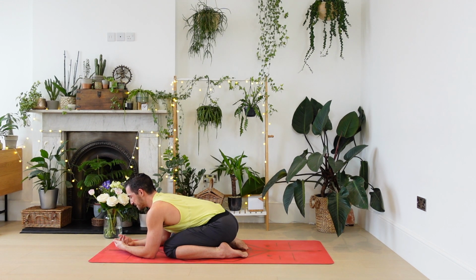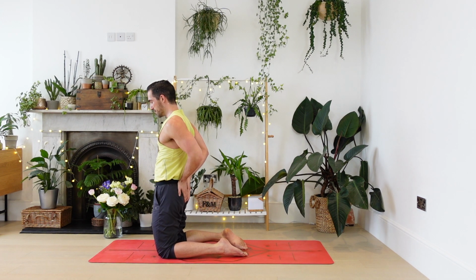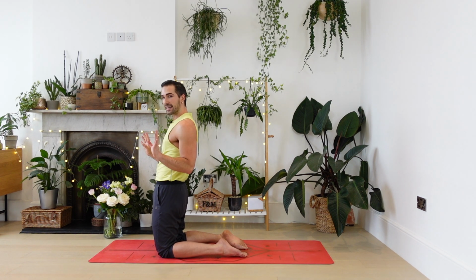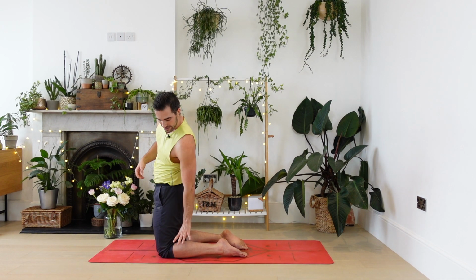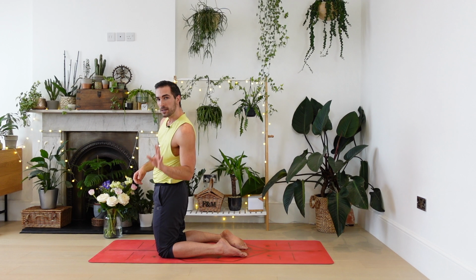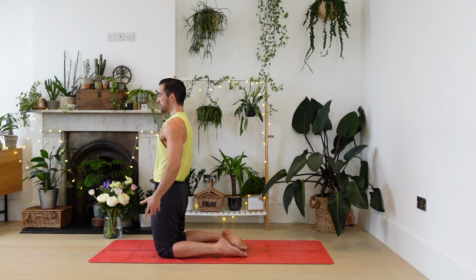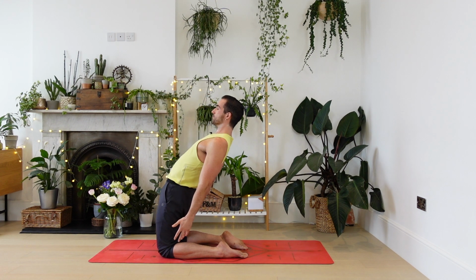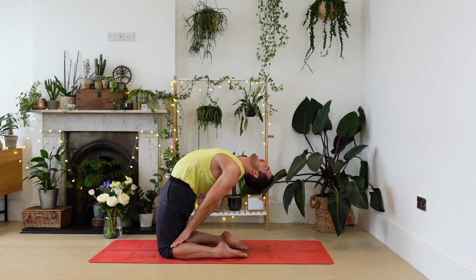So if that felt really intense, what you might do this time is simply rest your hands at your lower back. Or again, as an option, the work is in the legs. The hands are very light. If you're comfortable going into that deeper backbend version, eventually hands are holding the calves, but there's very little weight in the hands. It's great wrist-free practice. When you're ready, taking your version of the pose, breathing in, lift the chest, squeeze the glutes, lean back. Those of you in the back bend, the head starts to lower.